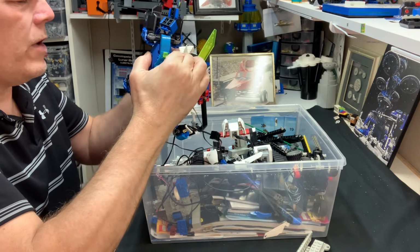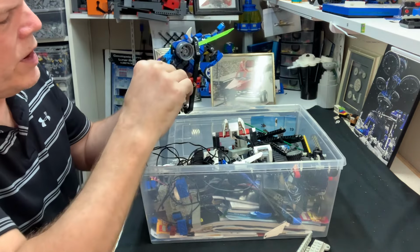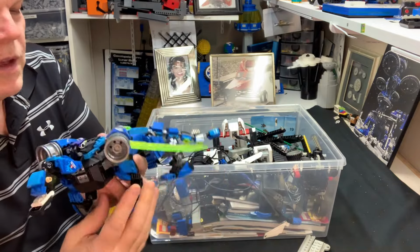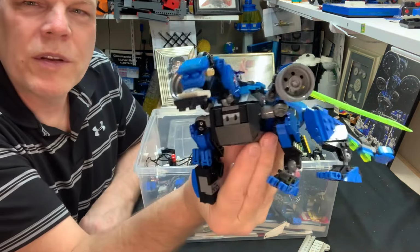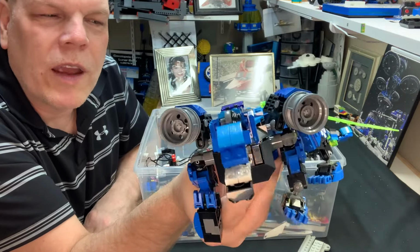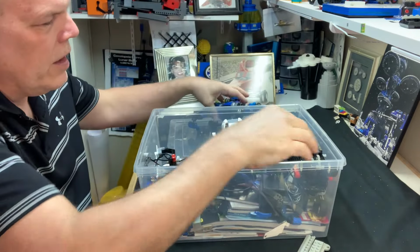It's got some wires wrapped around it. Kept it together. I'm sure there are missing parts now. Yeah. So it hasn't left the bin since it's been built. It either goes in a Ziploc or it gets taken apart and rolled into the collection. Not quite sure what we're going to do with that yet.